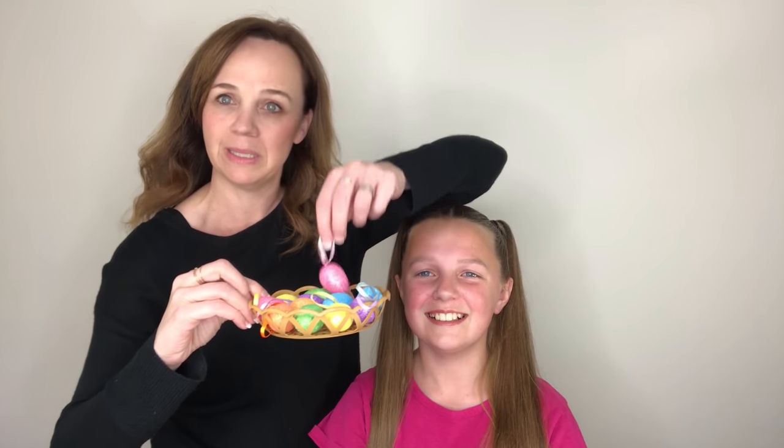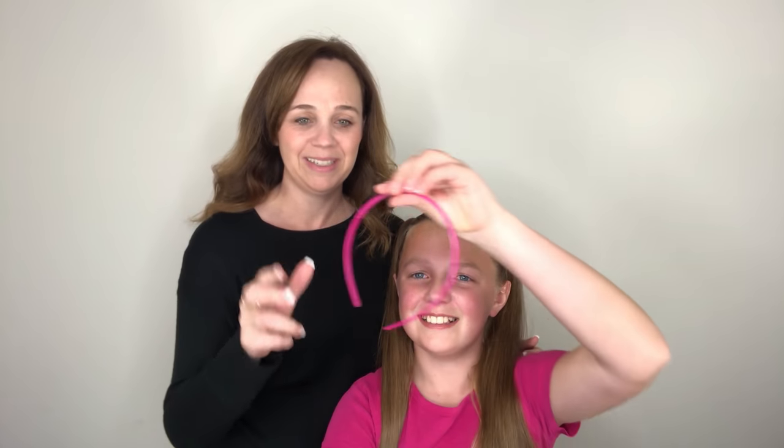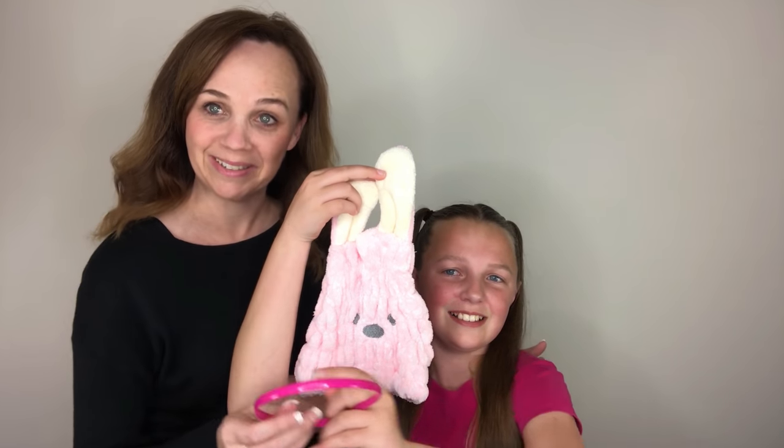So the first thing that you get is a little basket of Easter eggs. And these eggs are pretty great because they have ribbons attached to them, so they're easier to attach into the hair for styles. You also get a set of three different types of ribbon, and then you get these cute little bunny clips. And you also get a headband. This is important for the style that we're gonna do. And the last thing you get is a microfiber hair towel, as in like rabbit hair towel, get it?